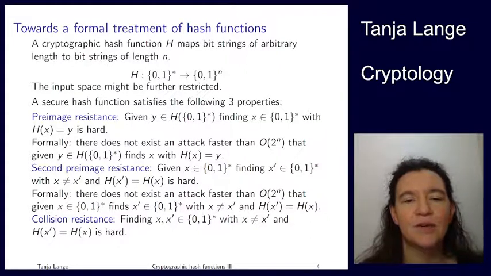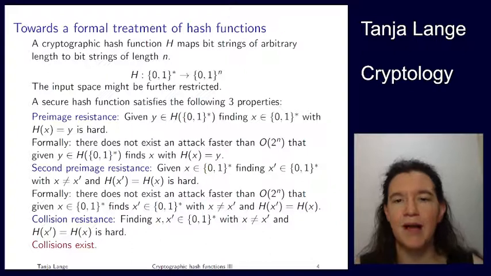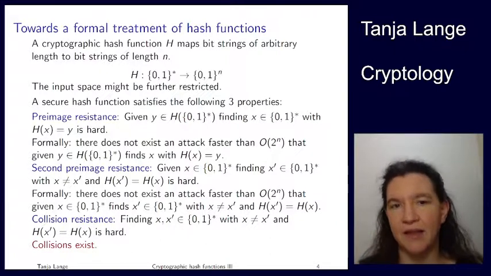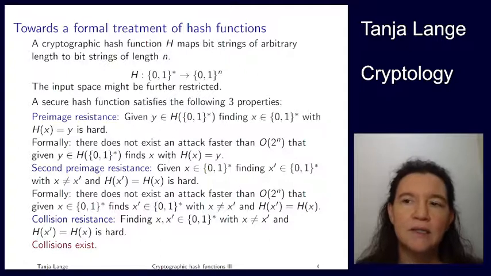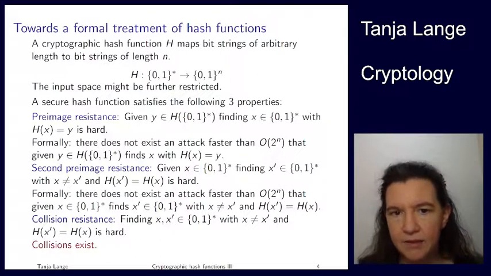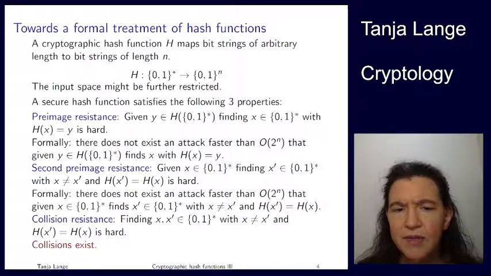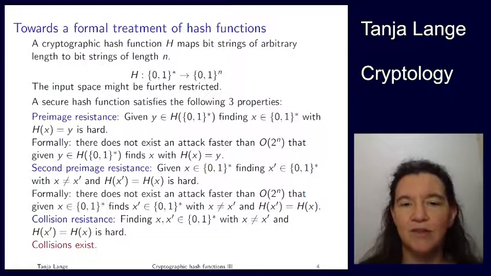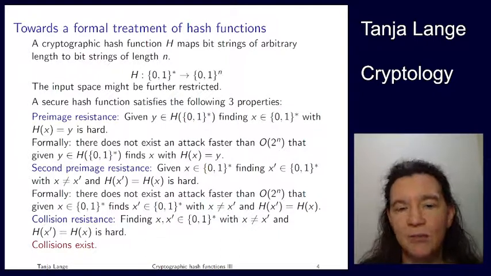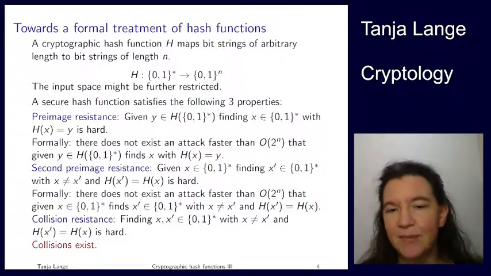Now, first of all, collisions do exist. I mean, we map from arbitrary long strings to strings of length n. So these exist, but that might still be okay for not having an algorithm. But the set of algorithms that exists includes algorithms which are really, really stupid. So the algorithm will just output any two elements. It could either be a randomized algorithm and output two random elements, or it could even be a fixed algorithm.